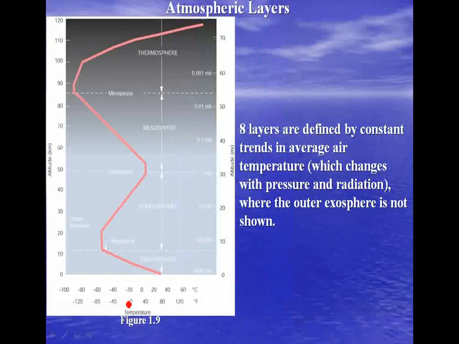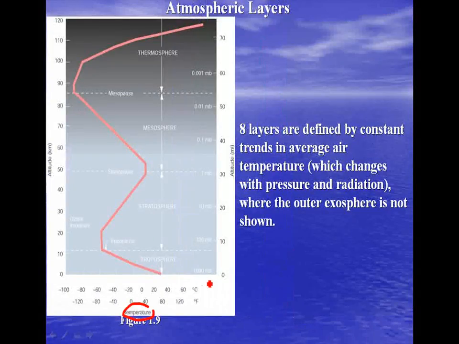Now again, we have a graph here of temperature in degrees Celsius and Fahrenheit, and we have the y-axis being altitude, in other words going up into the atmosphere, and you see this goes from 0 to 120 kilometers, which is about 72 miles up into the atmosphere. And we also have it in terms of miles here, you see. So let's go ahead and identify the different layers of the atmosphere.